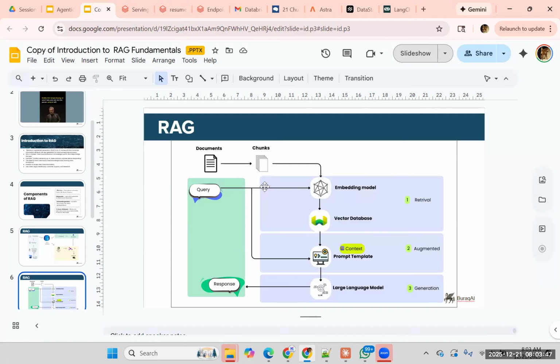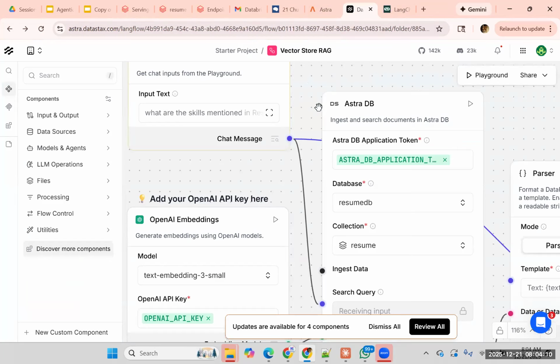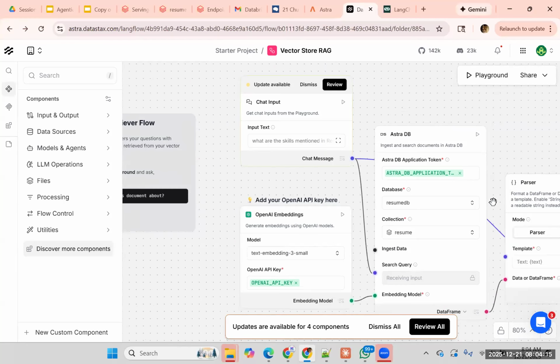This query, one, it should go to the retriever, pass through the embedding model, go to the vector database and get results. Another, it has to go to the prompt directly, right? Because that is the question that goes to the model, question and results. So this query is being passed to two places.